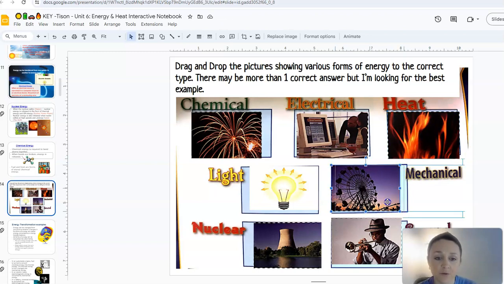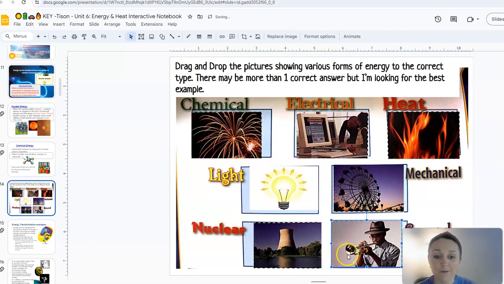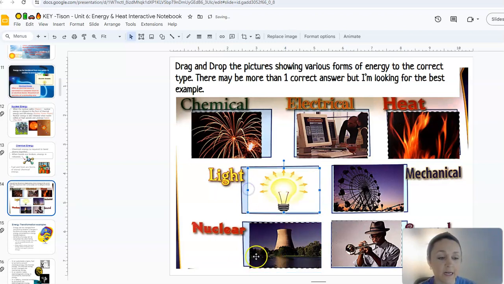And then mechanical energy, the Ferris wheel moves. That is definitely moving parts. So mechanical energy. A man playing a trumpet, that is sound energy. He's probably using chemical energy from his food to create the mechanical energy in his fingers and in his voice to create that sound. Nuclear energy, we have a nuclear power plant. Fission happens there. That is breaking a nuclear bond that releases nuclear energy. Light, we have a light bulb here. And the main result of a light bulb being lit is to provide light or radiant energy. You could also call it electromagnetic energy.